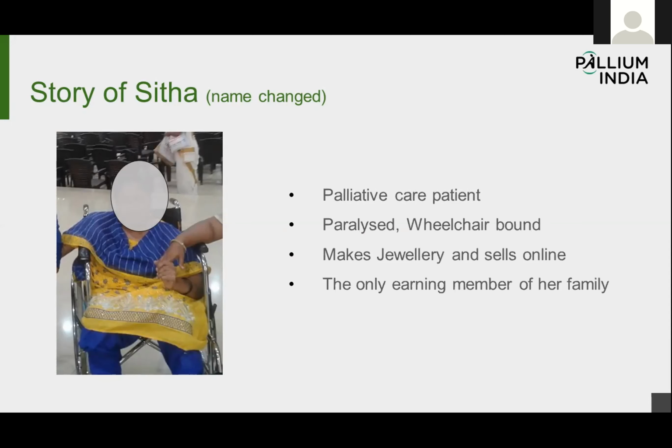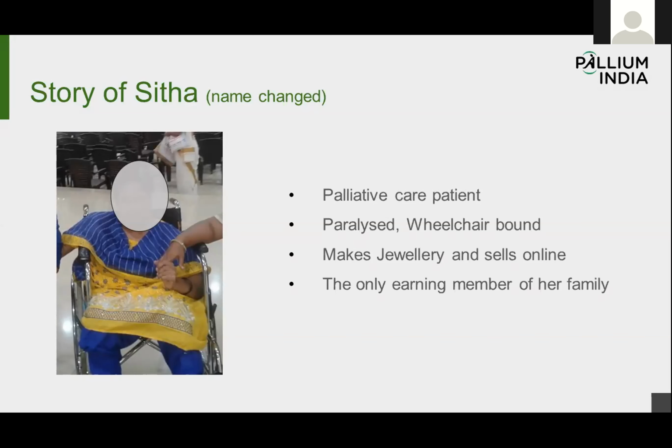Now, the story is very interesting. Initially, she had her healthcare needs. When she came to us, she was given physiotherapy and other things that were required, and the medication that was required was also provided. But what next? Once she went home, there were new problems. Typically, none of these houses are wheelchair friendly. We all know that. Even my house is not wheelchair friendly. Even if I have a wheelchair, I will not be able to manage things inside my house. So a modification of the house was required.